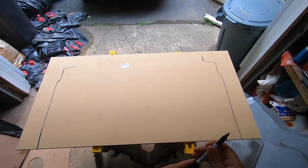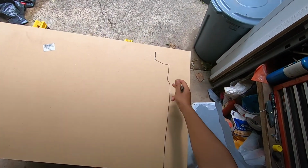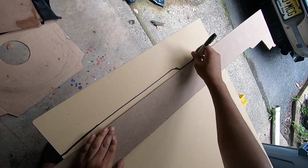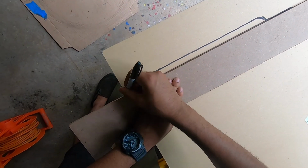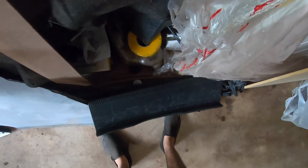Okay, so now what I want to do is that rather than cut down here, I want to cut a straight line right down here so that way I know where to cut exactly. I'm trying to make it as even as possible. Okay, so I'm just checking to make sure that it's straight on both sides, and it is. Now, time to cut.